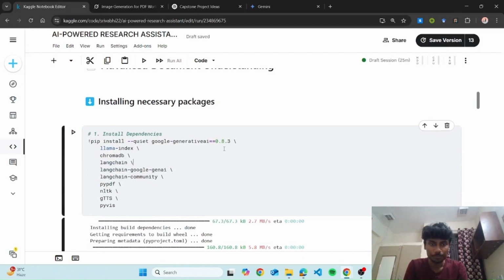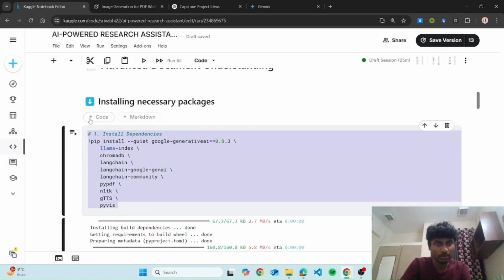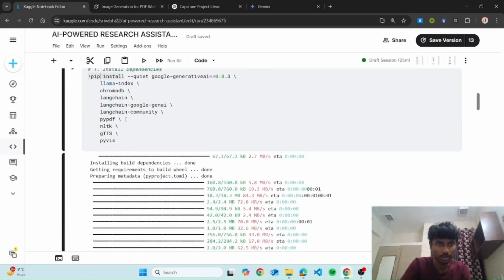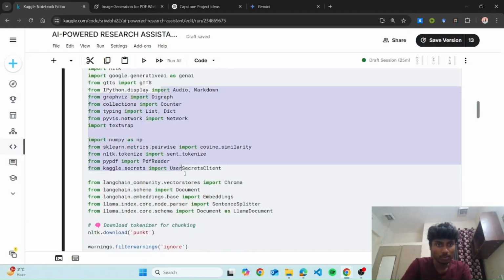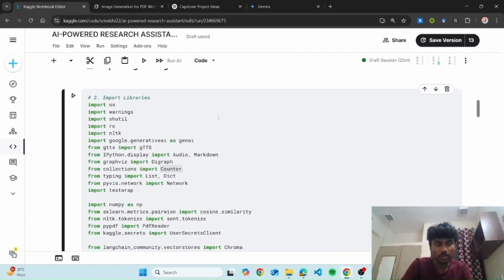Okay, so first of all, here I have installed all the necessary packages which are going to be used in our project, right? Then after that, I've imported all those packages. If I just give a brief overview, some of them are for Google Generative AI and Google Text to Speech.